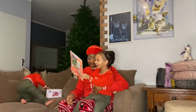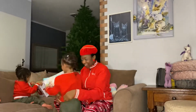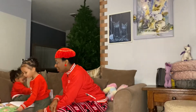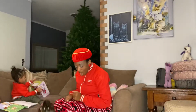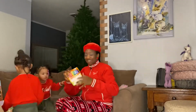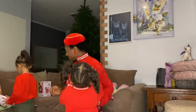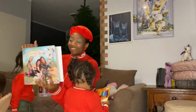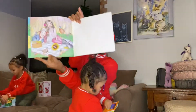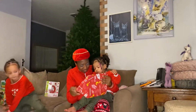And Harmony got a book, a drawing book. Oh, yeah. Oh, she already started opening pages. She loves books. Oh, my God. And the coloring set. So beautiful. And yet another present for my baby Lala.